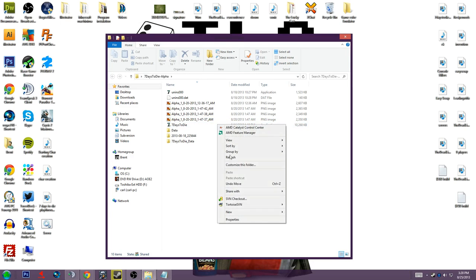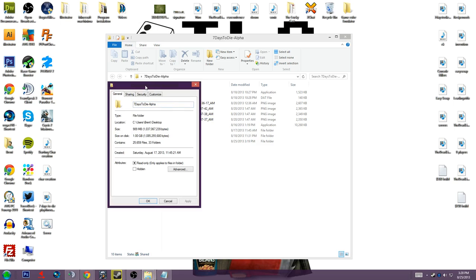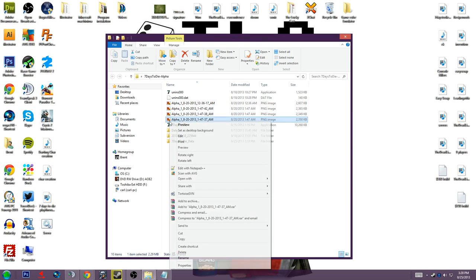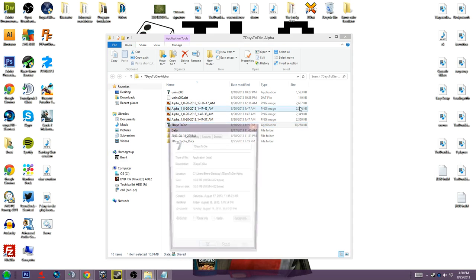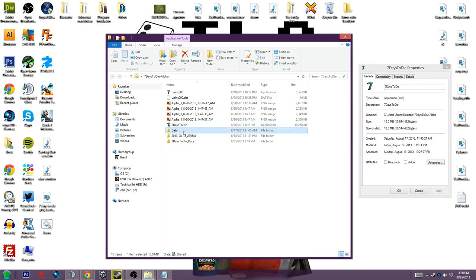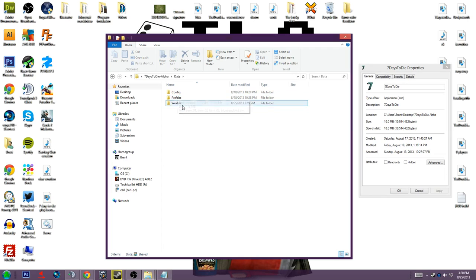Okay, the first thing I do is I bring up my properties. Honestly, this method might already be selected for you. I'll have a copy-paste method that I'll be showing you in a minute. This method already might be irrelevant to you. So, I clicked on the wrong thing. Properties. Okay, once you've got that, then you need to find your data, worlds, Navezgane, saves, and then the world you want to pick. I'm going to pick game.